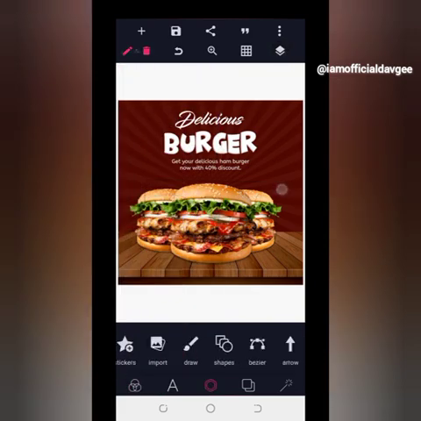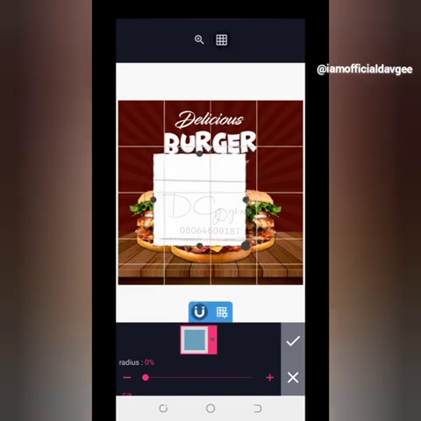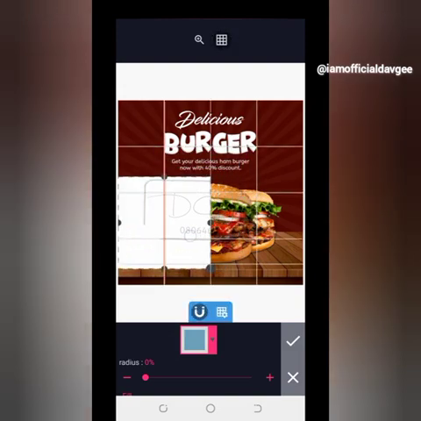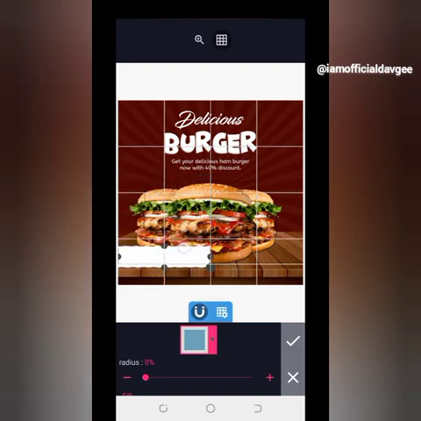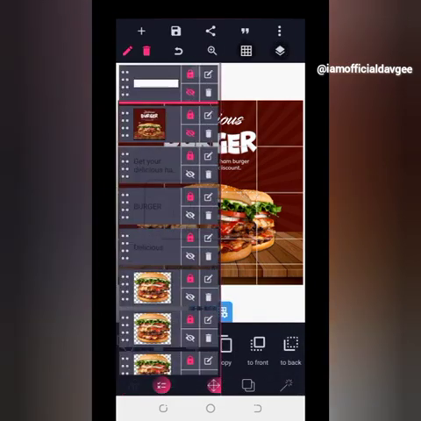All right. Now, the next thing we are going to do is to import a shape. Tap on this place you are seeing shape. Now, position your shape around here. Adjust it to something like this. Now, there is something I want to show you. Let me just hide the shape for now.